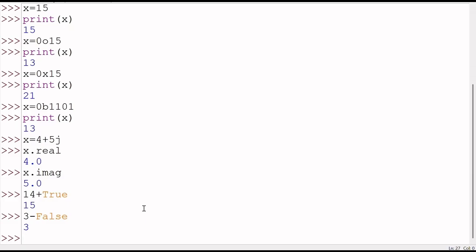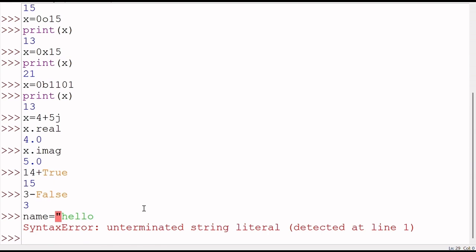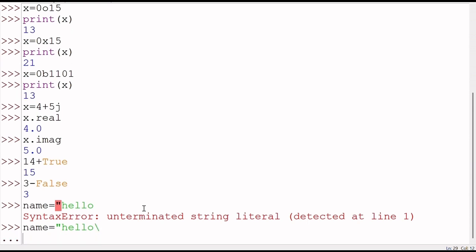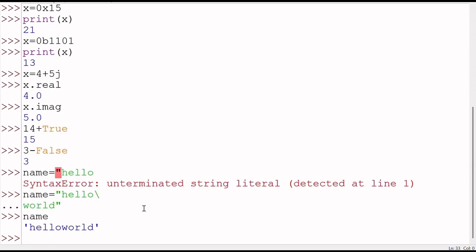The difference between these two notations is that, now supposing I have a name that is assigned with, I say, hello. Now if I do not have a continuation character and press the enter key, that will throw a syntax error, namely the EOL error, the end of line error. So we definitely should close the quotes here, or we can have the continuation character and then continue in the next line and complete the string, finally give the quotation marks. So if I try and print the variable, then it shall show the value that is stored in the variable.